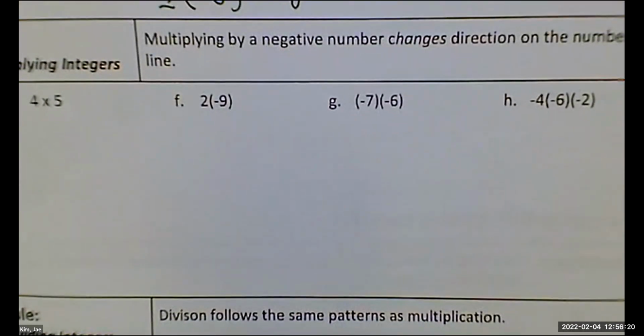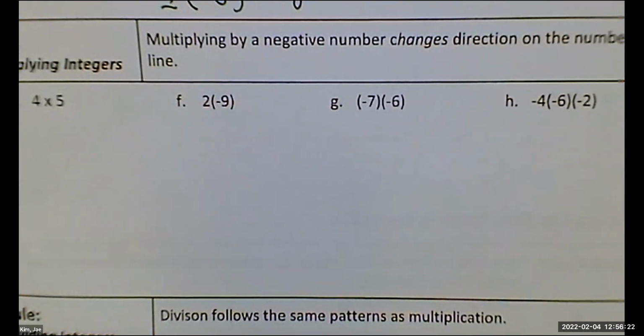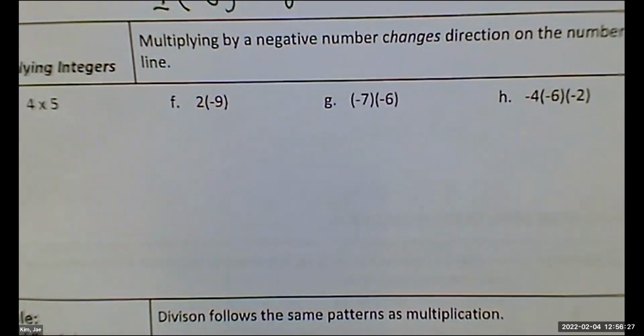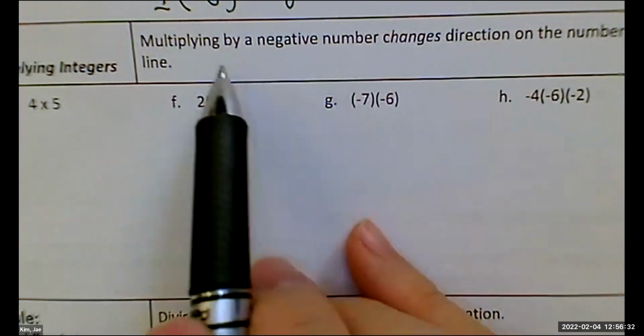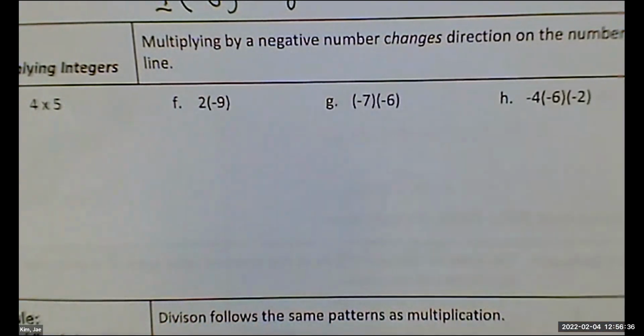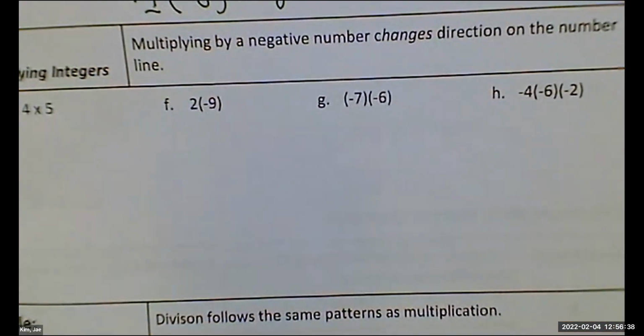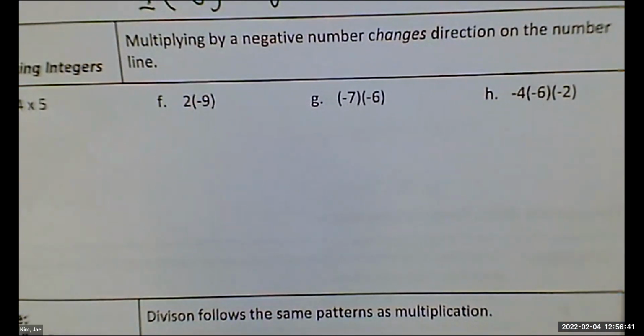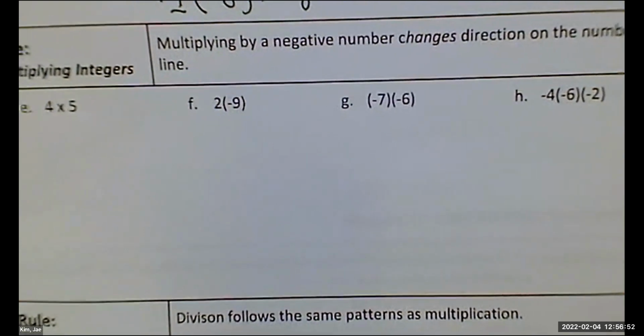Multiplying. It's very simple. You just have to know your multiplication tables, but with the negative, you can assume that there's a -1 in front of all of these numbers, right? Multiplying by a negative number changes the direction on the number line. That might be a little bit hard for you to visualize. I chose not to, and I simply memorized that negative times negative becomes positive, negative times positive is negative, and so on. Again, it's up to you.